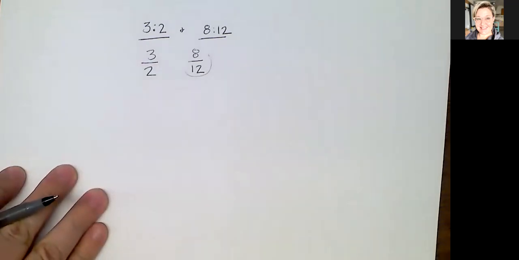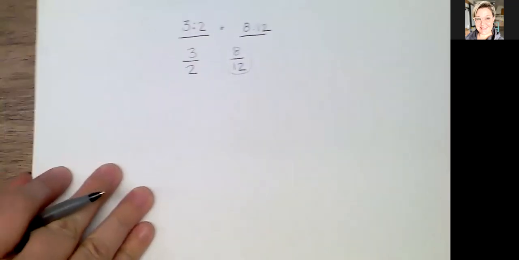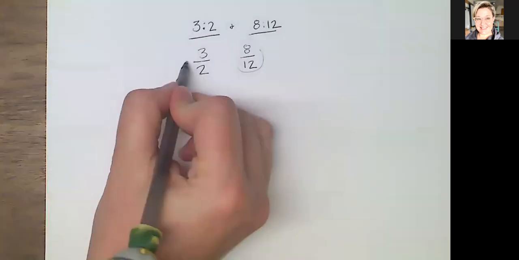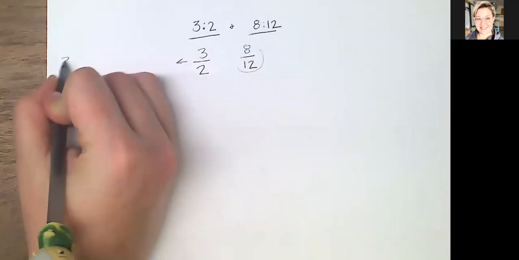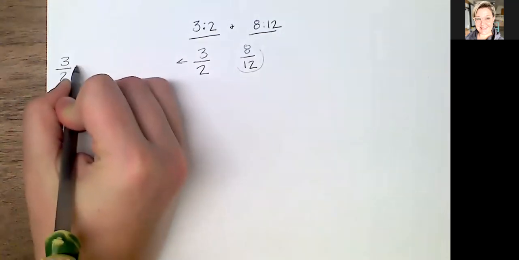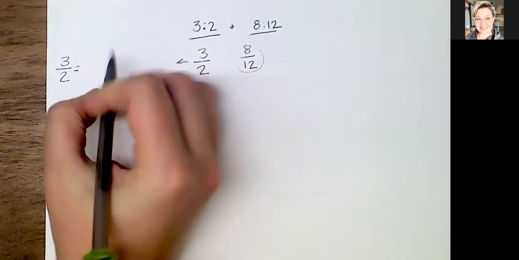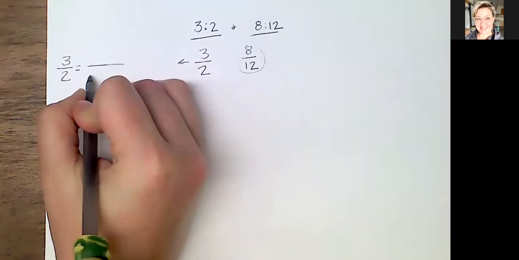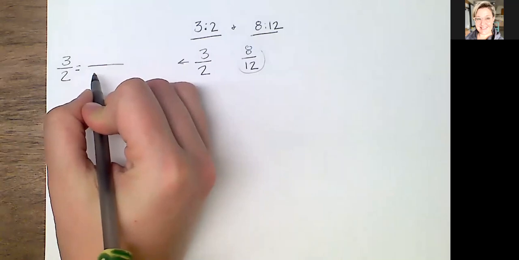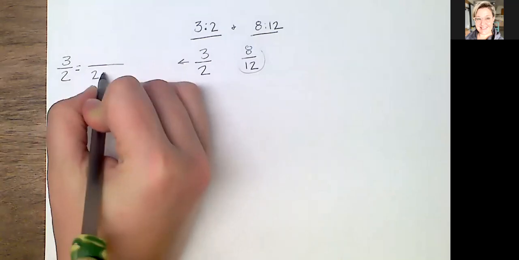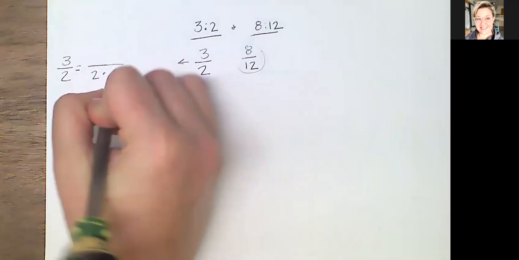over something that we can compare with a common denominator. I'm going to do that over here. Okay, so we have 3 over 2, which is equal to... We'll do the bottom first because the denominator is what we're finding. We need to get 2 into 12. So we have to multiply 2 by 6 to get to 12.